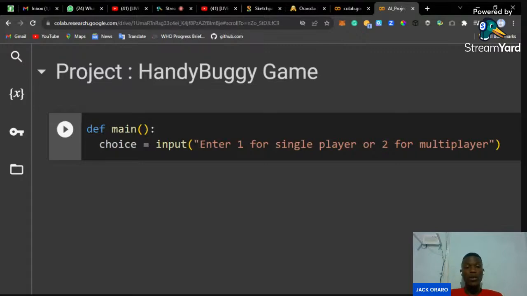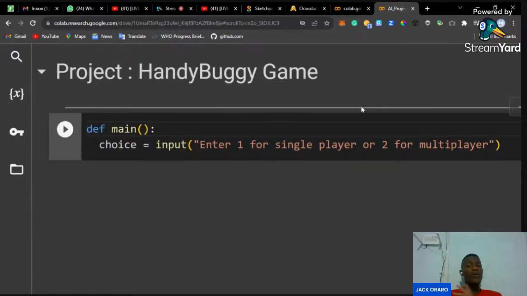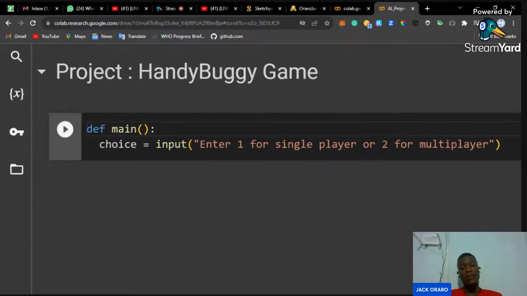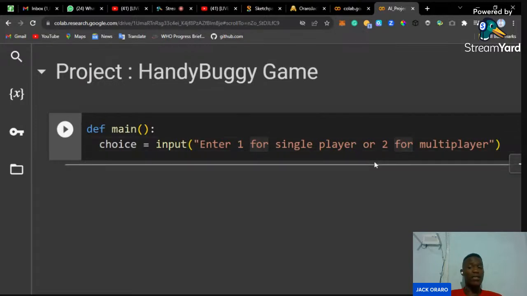But you can see that the input is in the form of a string, so I need to change it to read integers. Option one and option two are the only values, like arithmetic now. If I'm representing it mathematically, I don't need to work with strings. The only parts I'm interested in are one and two. I'm not interested in the string.